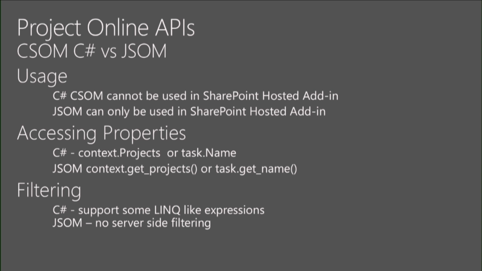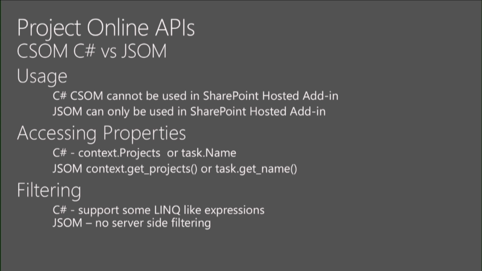So as I mentioned, there's kind of two libraries here. When would you use one or the other? C#, because it requires something to execute it, can't be used in the hosted add-in, which is the first sort of model I talked about, where JSON is only available in that first model.